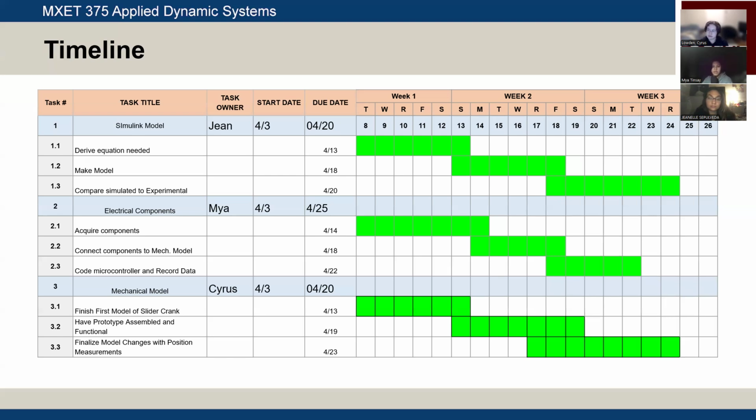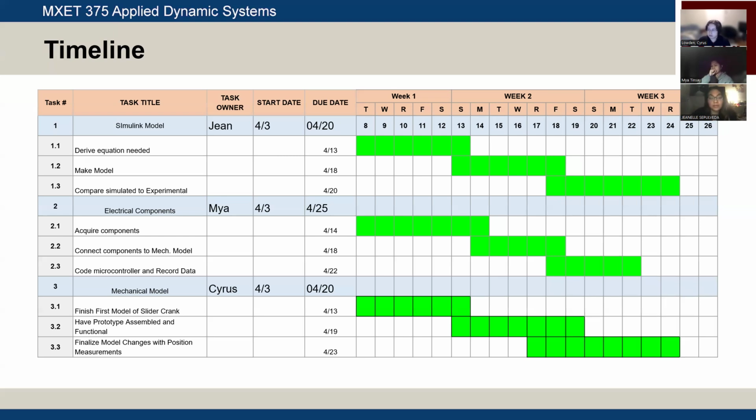And then that last week, up until either the 22nd or even afterwards, because again, Cyrus is also still finalizing his model at that time, we'll be able to work together to record our final bits of data and test out any problems, like if our data is somehow miraculously incredibly wrong, figure out what's happening. And that should hopefully be done around the 22nd, or I remember Cyrus's is the 23rd.